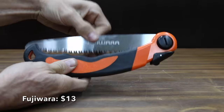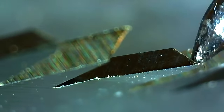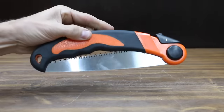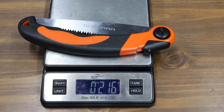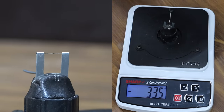At a price of $12 is the Fujiwara brand. The Fujiwara has an 8-inch blade made of SK5 steel. Triple-cut razor teeth are hardened to stay sharp for smooth, fast sawing, and there's an anti-slip soft grip designed to ensure efficient trimming. The Fujiwara blade does not completely fold into the handle. The Fujiwara is made in Japan and weighs 216 grams. The Fujiwara is by far the sharpest yet at 335, or 140 points sharper than the One Stop Gardens.